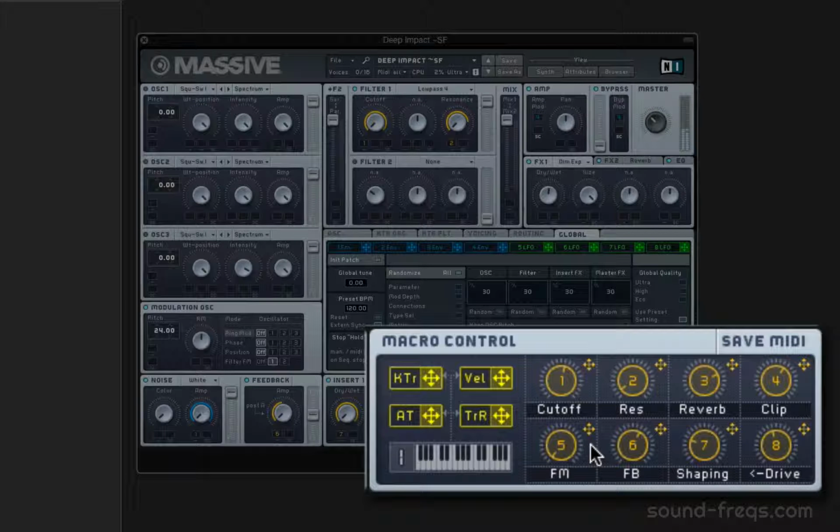Now what we're going to do is pull this little modulation maneuver just by simply turning up macro number 5. And what this does is it forces some filter or some frequency modulation upon one of the filters that we have set up running here. So here we go.